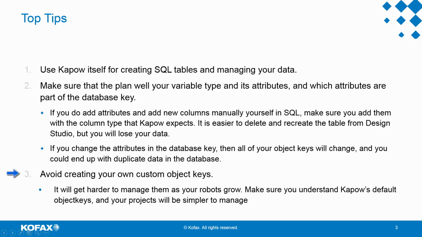Tip number 3 is really try and avoid your own custom object keys. A lot of people who start with SQL and Kapow at the beginning try to create their own object keys, which may be a unique integer or something that's more visually recognizable. Try and avoid doing this. Just accept the hash method that Kapow uses. Otherwise, every single time you want to process an entry in any robot, you will again need to put this algorithm of yours in there to create these object keys. And if you make a mistake anywhere, you can break your robots as your object keys get out of sync with what you're doing.